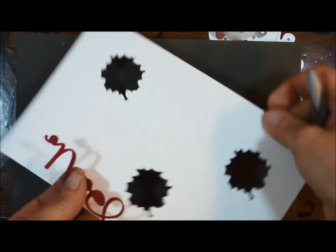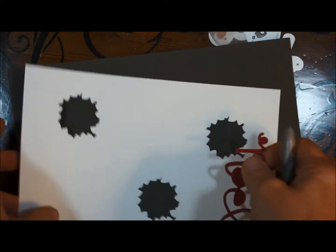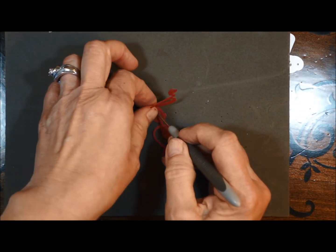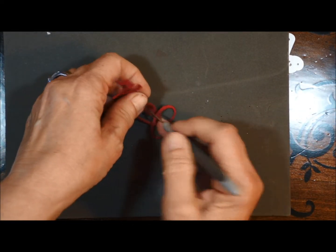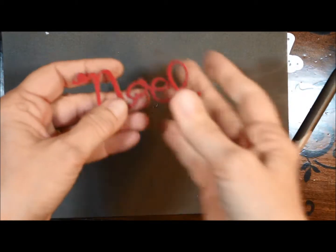So I'm going to get my paper piercing mat because I don't want to poke my finger. Oh, that was from another video. Okay, so let's pop these centers out. So there's your trick, wax paper, okay?